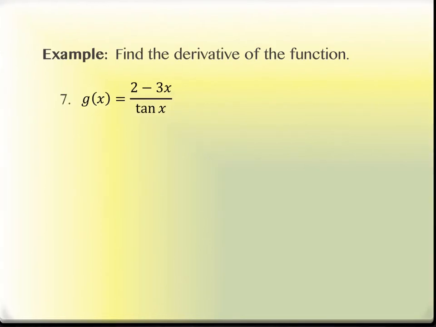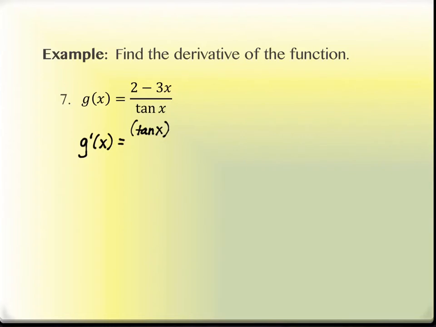What kinds of rules do you see that we're going to have to use for this problem? Quotient rule and the tangent rule, right? We're going to need to use the tangent rule itself. All right, so the quotient rule says, I start with the denominator. The denominator is tangent, and I simply rewrite it.